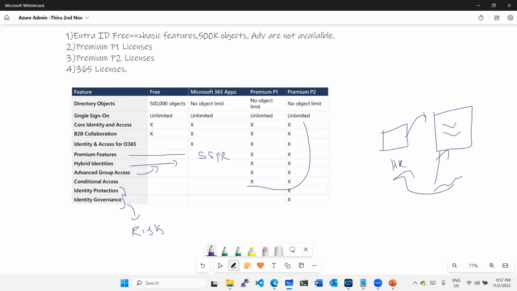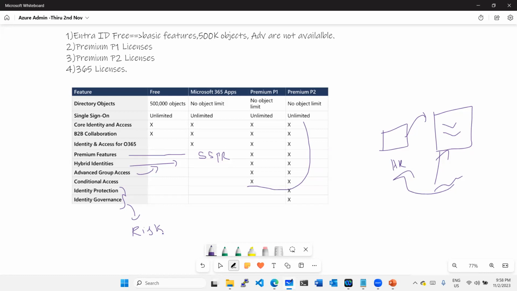Or multiple failures, and then you may want to block it. Or maybe one of the customers of Microsoft got into an issue from one of the IP addresses and they blocked it. And you are also getting traffic from the same IP address. You will be notified. So you can use the AI or data that Microsoft gathers across their customers for the other customers as well. That is the advantage when it comes to security and risk management. When you go with P2, you get those features under identity protection and governance.